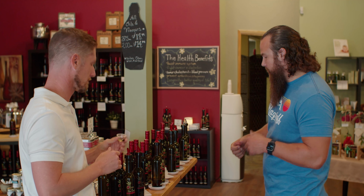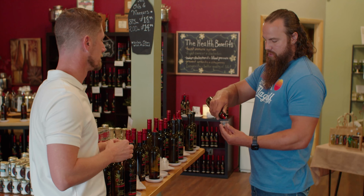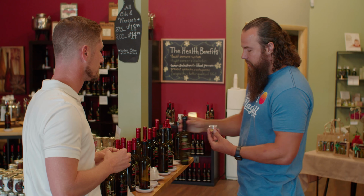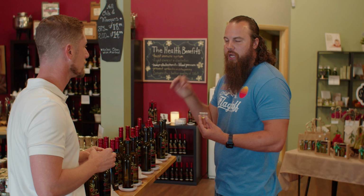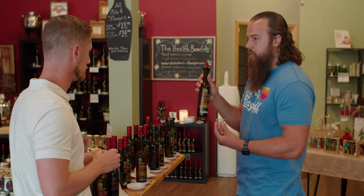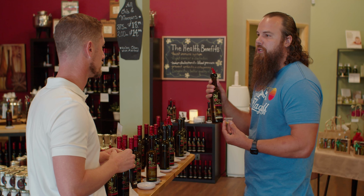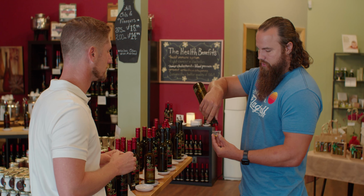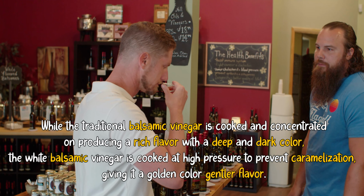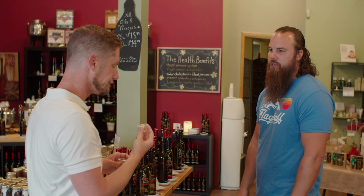So then our probably most popular salad dressing pairing is the next one here. So this is a lime fused oil. And that Chiquita, remember I was talking about the ultra premium olive oils earlier? That Chiquita, the mild, is the base for these oils. I use the mild so it doesn't overtake whatever we're fusing it with. So this is the cranberry pear white balsamic. So you've tried the dark balsamic, now this is a white balsamic. The white Trebbiano grape also comes from Italy, however it's not aged, it's already sweet. So what you would do is you'd put a little dash of each on a spinach salad, and then you have a keto-friendly, no-carb salad dressing with no preservatives.